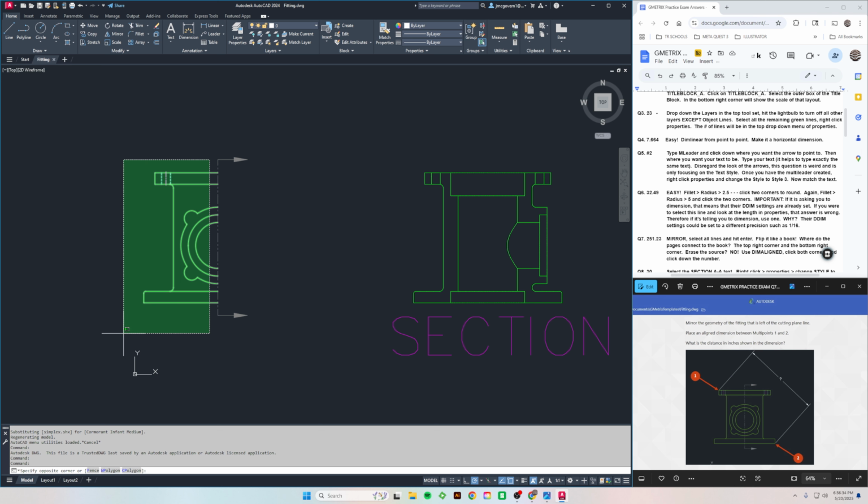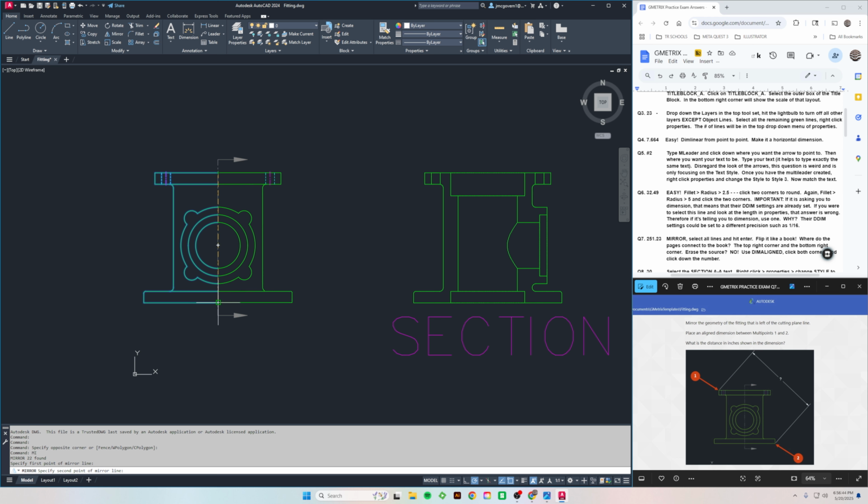So how do we mirror? Select what you want to mirror. Always think about this as like the page in a book, right? So MI enter. What do we want to flip it over? Where is the spine, the center of the book? It is from here to here. Now, do I have to click those exact points? No, I just have to go down on the green line or up on the green line or whatever. It just has to be in a vertical fashion. Click again. Do you want to erase the source objects? No, okay? Now, it wants to do an aligned dimension. Dim align is your command.